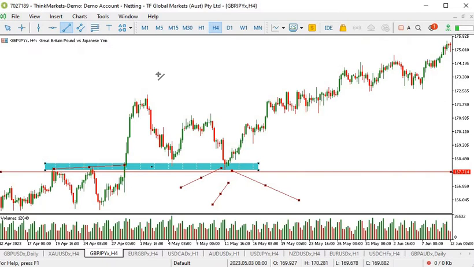Okay. And where should we set our take profit? So according to the chart, I would have placed it at this area, because this area is a resistance area. The market touched this area 2 times, so it should have been my first take profit area. Okay. The second take profit area should be this high.